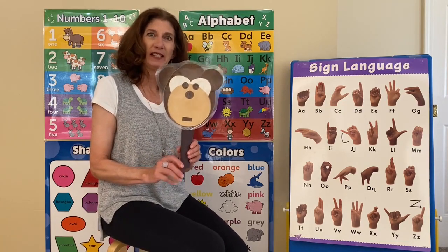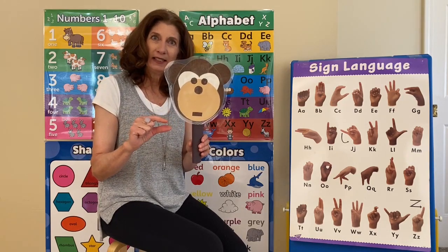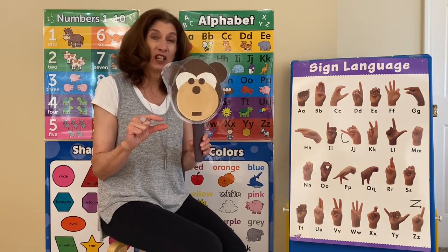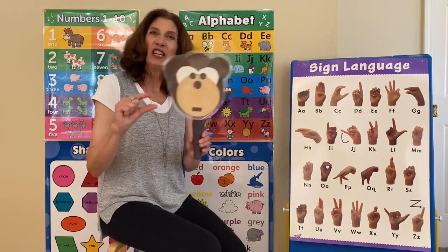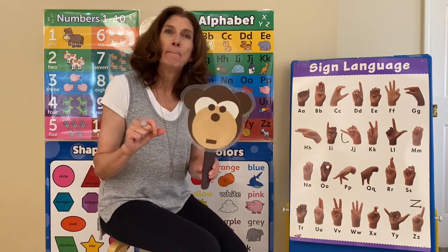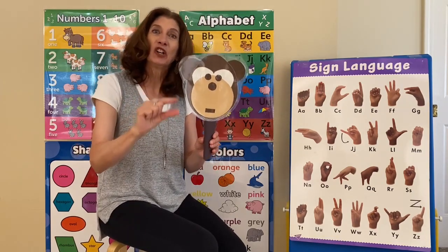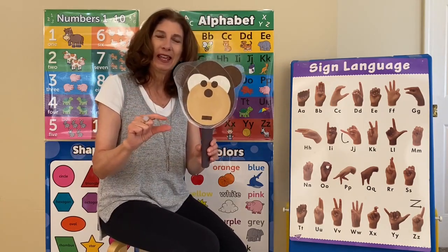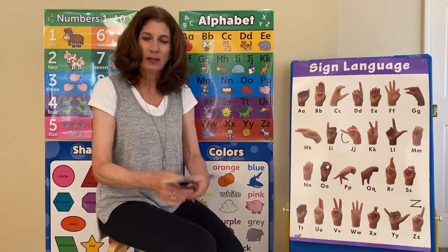Anyway, the cheer for G is like this. We'll do the sign language for G. And he's a gorilla. And his name is Greg. And Greg starts with a G and ends with a G. Can you hear that? Greg. Greg. And his cheer is G for Gorilla Greg. Guppies, gum, and grasshoppers. Grandma's glasses, giggling girls. G for Gorilla Greg. That's his cheer. All those words make you say G at the beginning because that's the sound G makes.